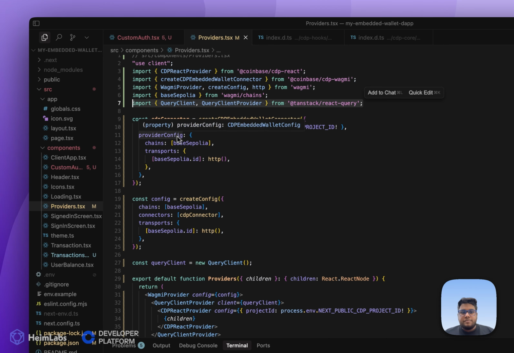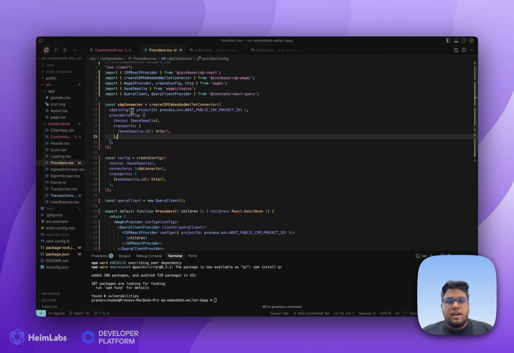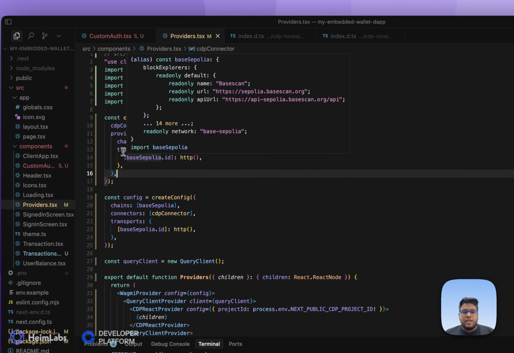After that, we have the CDP connector configuration, which would be the most important change for this providers.tsx. So here, we use the createCDPEmbeddedWalletConnector, and the first parameter would be the CDP config, where we provide the NEXT_PUBLIC_CDP_PROJECT_ID, and after that we have the provider config, which is used by wagmi. So here the chains would be Base Sepolia and transport would be http.